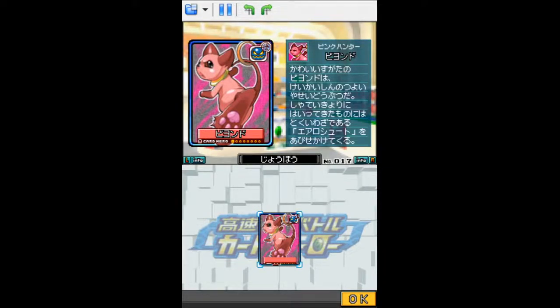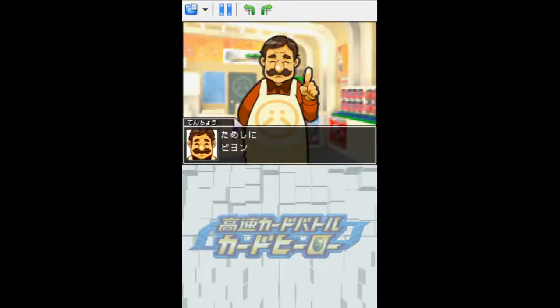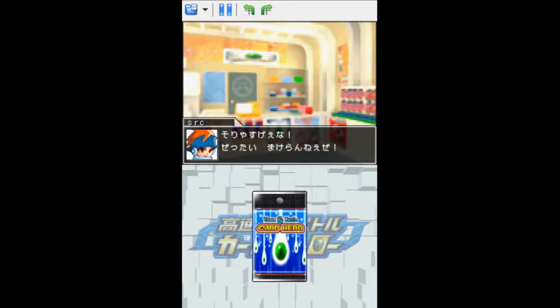Going to card shops. Here's a Beyond, another early game fodder card. It can attack from range, hit for 2 damage. It's a fine early game card. Not one that'll stick around later on for sure. It does some damage. Ooh, we get a rigged card pack.